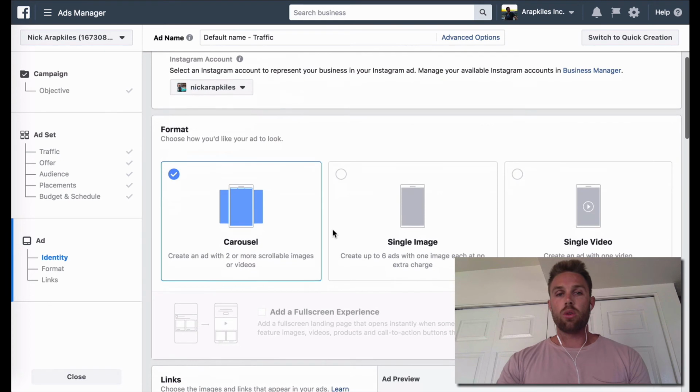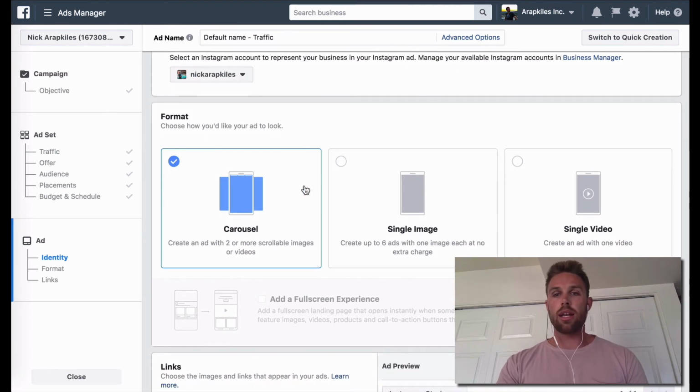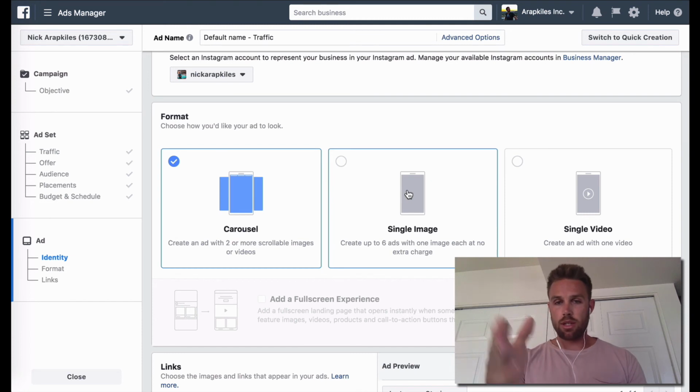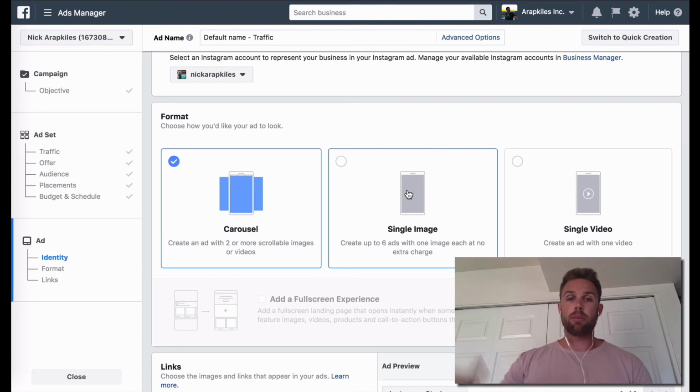So you obviously can do whatever you want here. As I've tested, I've tried a single image and a single video. Single video seems to be working a little bit better. I've started to see carousel ads as a consumer, seeing different people's ads. But if I had to pick, I would probably go with video. They're short. They can only be 15 seconds, you can't have anything longer than that, which is nice, and that's why I like Instagram story ads, because they're very simple. It's hard to mess up a 15-second video ad, right?